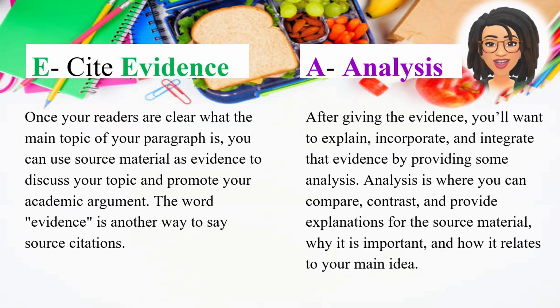Let's talk about the E and the A of the MEAL plan. I have these two together because you can never have one of these without the other. They go together, kind of like they're married. So you have to cite evidence. Once your readers are clear on the main topic of your paragraph, you're going to use source material to discuss your topic and promote your argument.